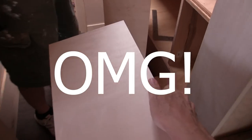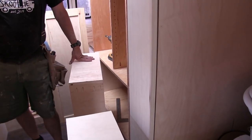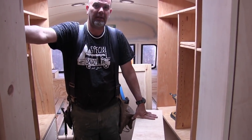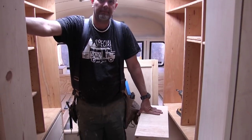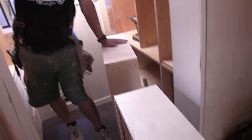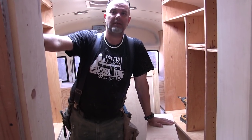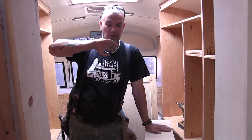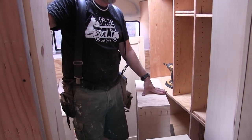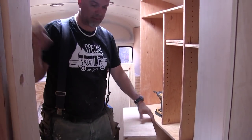Oh my god — it's too big! Oh no. Both of them? Really? Yep. It just suddenly occurred to me that I didn't subtract for the slides. The only way I can fix this is knock the ends off one real quick, slice off one inch off each one, and re-pocket-hole it. Difficult — but that's what we've got, so let's do it. Grab yours.